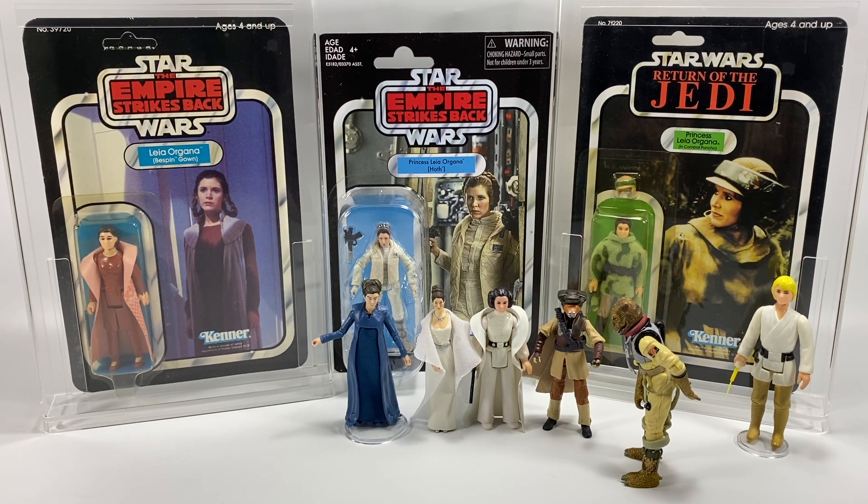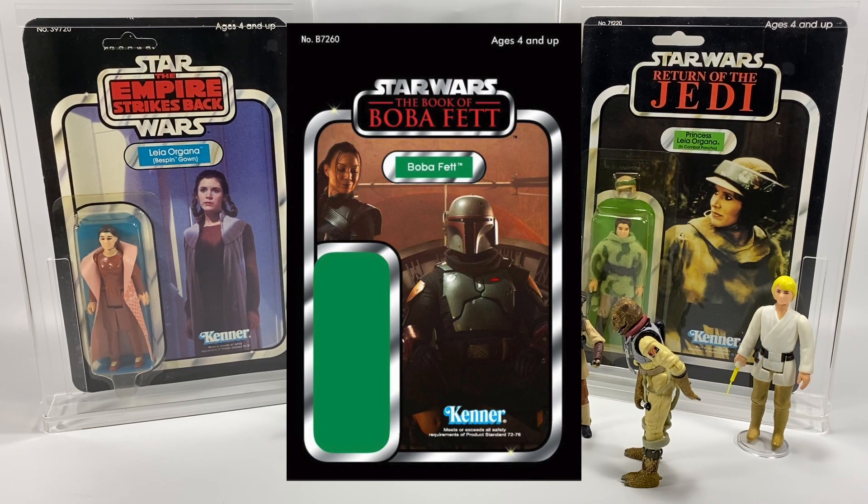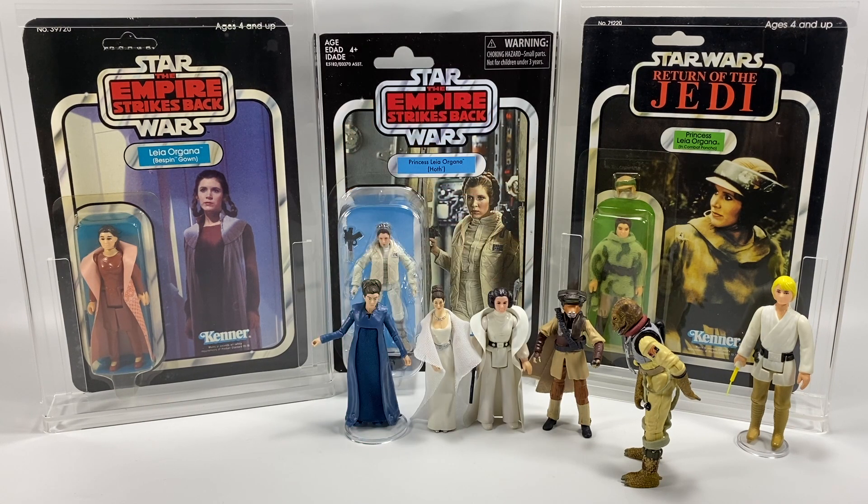In terms of the name pill for the Book of Boba Fett — just wow. I was sent this image and I do apologize if the person that created it is watching. I'm going to put it up on screen now. I don't know who did it but I will give credit to whoever did it if I can find out. Look at this image of Boba Fett with the Book of Boba Fett logo — I just cannot wait for Hasbro to start creating things like this. Anyone watching this video looking at that image would just snap that figure up in a heartbeat. What an amazing card back that would be.